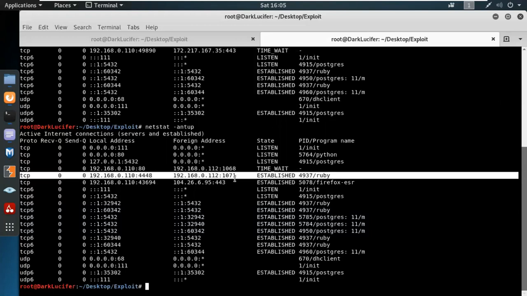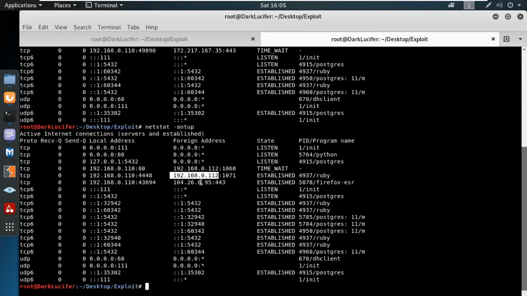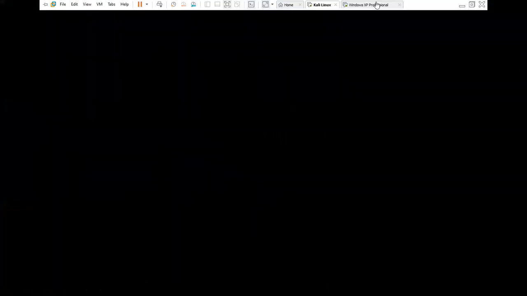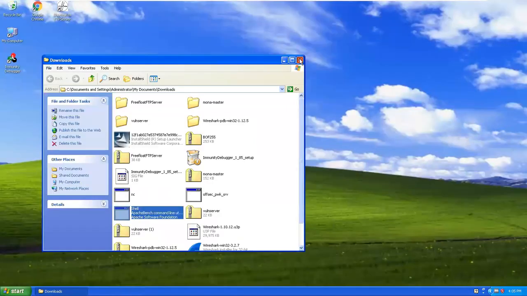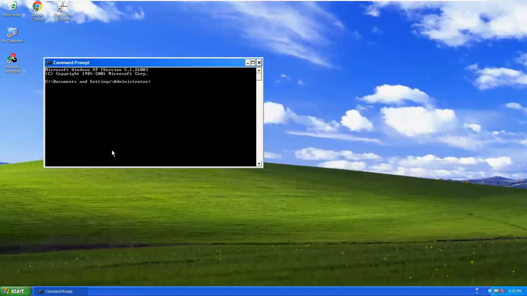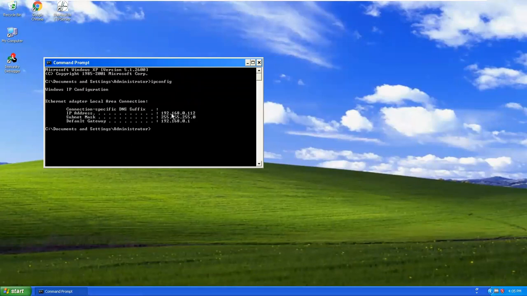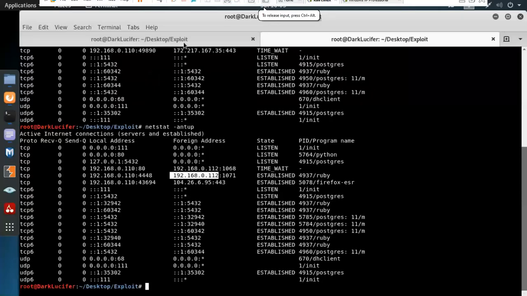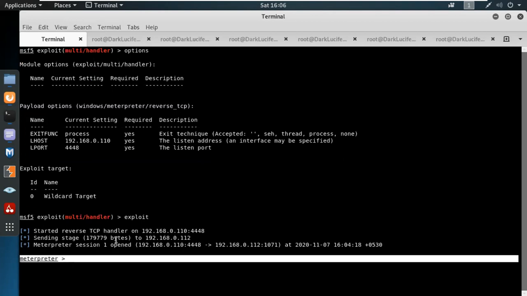Port 4448 is connected to the server 192.168.x.110, and 112 is the IP address of the Windows machine. See this one, ipconfig, 112 IP address. And if we have a Meterpreter shell, as we did in the last system hacking session, with the Meterpreter shell we can perform many other things.